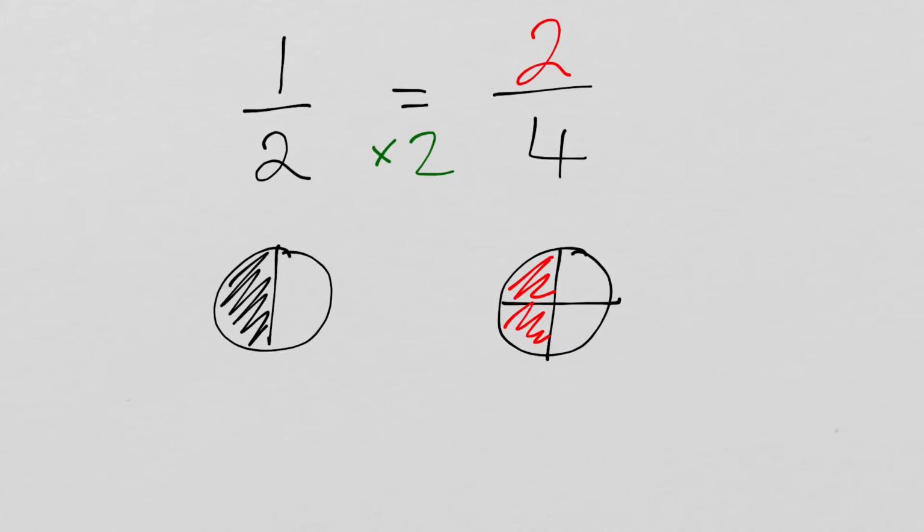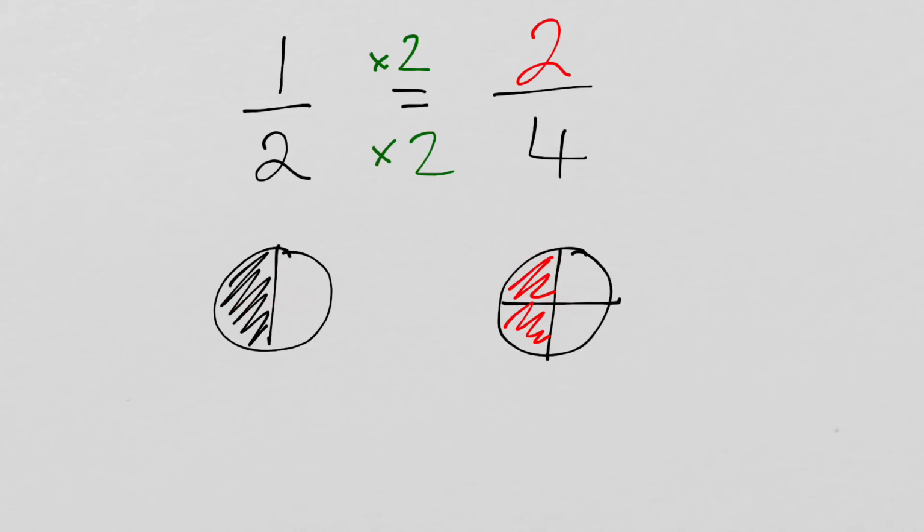Now, in order to keep it balanced, in order to keep it equivalent, in order to keep it the same value, the same power, we have to multiply the top by the same thing. So you're going to have to multiply the top by 2 as well. Otherwise, you're going to change the amount of stuff. If you don't multiply the top and the bottom by the same number, and we'll talk a little bit about why in a second here, but just know that you have to multiply the top and the bottom by the same number in order to keep the same amount of stuff. If you multiply them by different numbers, you're going to change the amount of stuff. So down here, a half is the same as 2/4. It's the same amount of stuff. But if I multiplied these by different numbers, that would not be the same as that. It would not be equivalent.